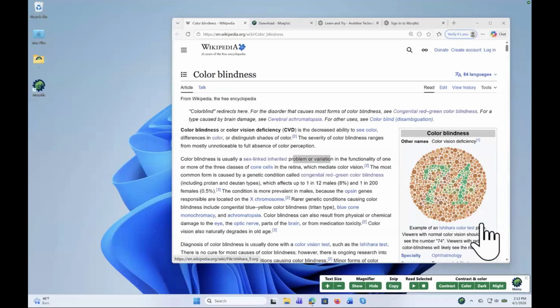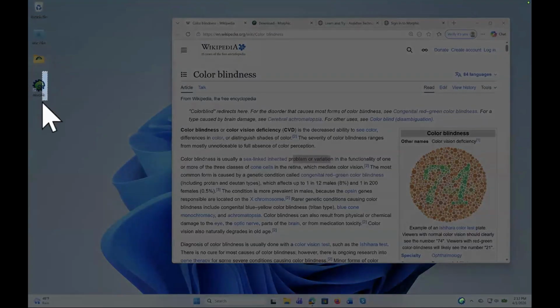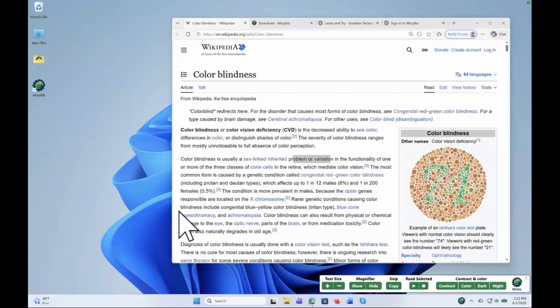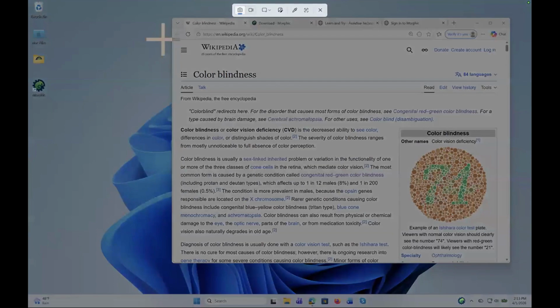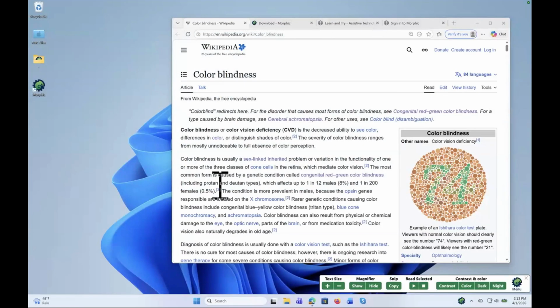We also call it sort of the coupon clipping feature. Anything they see any place and they want to show somebody, they're on the web, they can take a picture. I can take a picture of this little icon on the desktop, and I can paste it into an email or whatever I want to. One thing that's really helpful for people who have trouble using computers is that when they have a problem, they can just take a picture of whatever they're having a problem with, and then put it in an email and say, "I don't know what this means," or "I don't know how to use this."